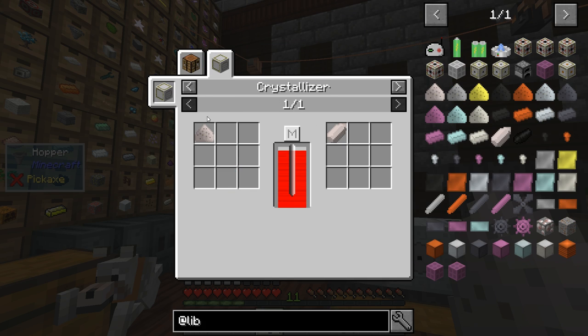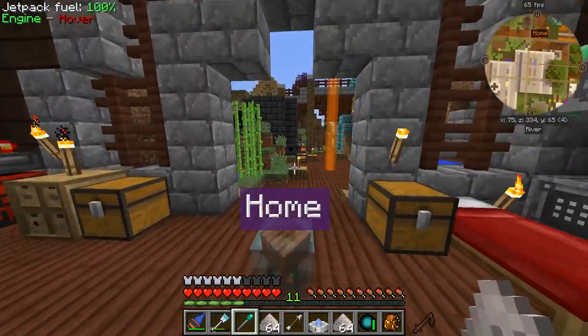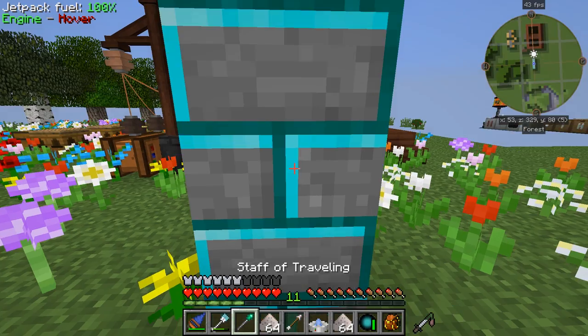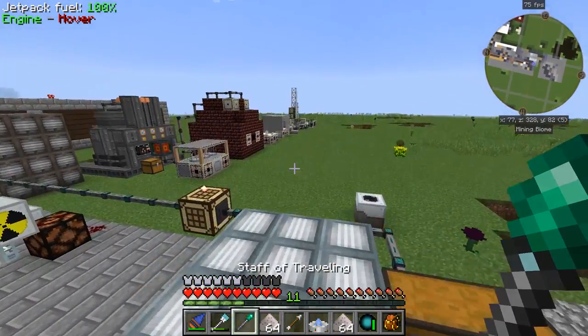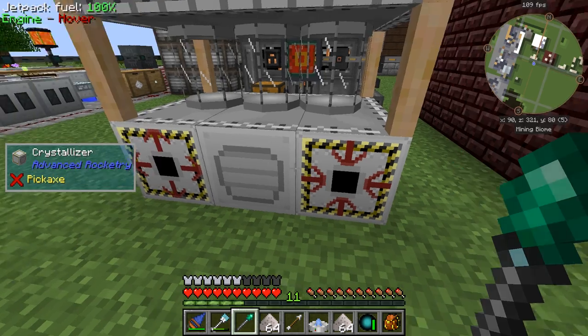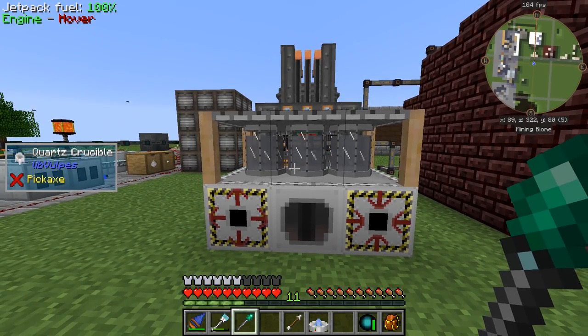because I think we have to put this in the crystallizer, yeah. So this has to go in the crystallizer before we can even get started with this. So let's go ahead and get that put into the crystallizer. And let's hope that it doesn't take forever. This is our crystallizer. We just need this going.